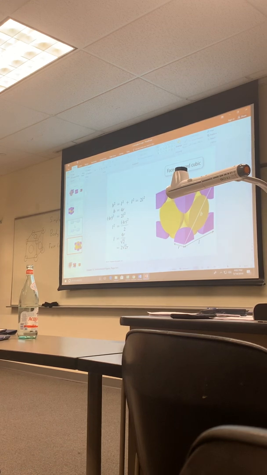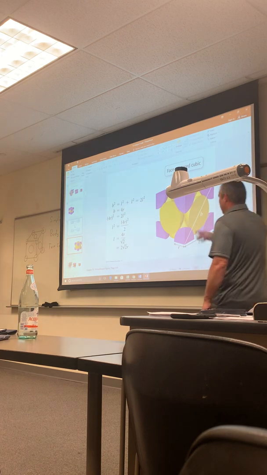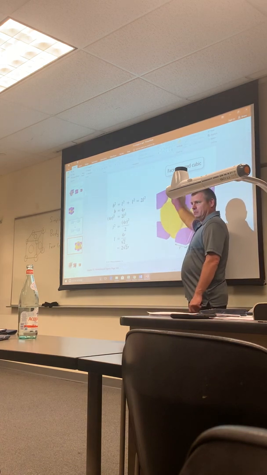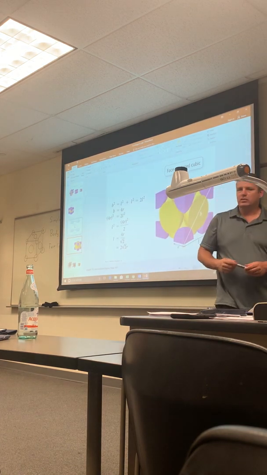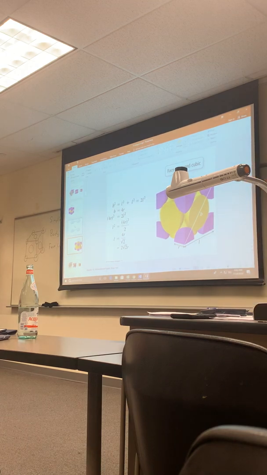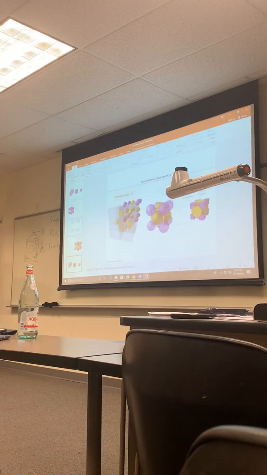And there's our face-centered cubic, a little bit better picture. You see the 8 corners, and these are partly in, partly outside. So there's 6 faces with half a sphere, so a total of 4. And there's that. Coordination number is a little bit harder to see, but that maybe gives you the idea.